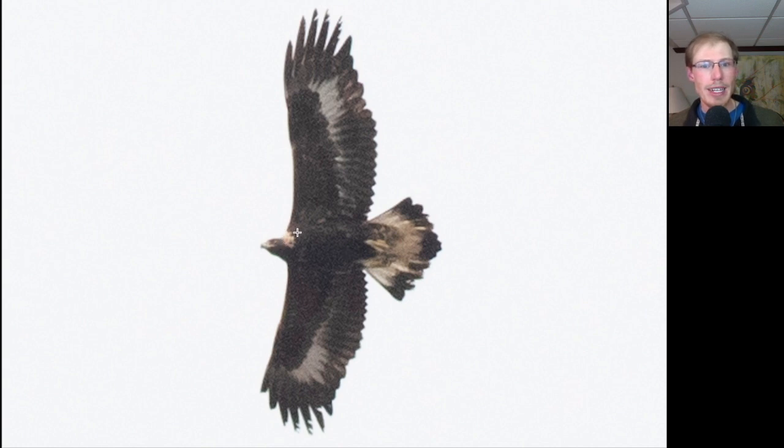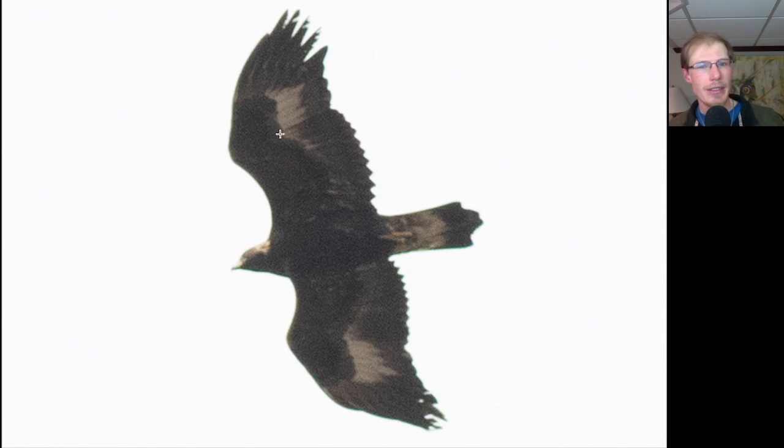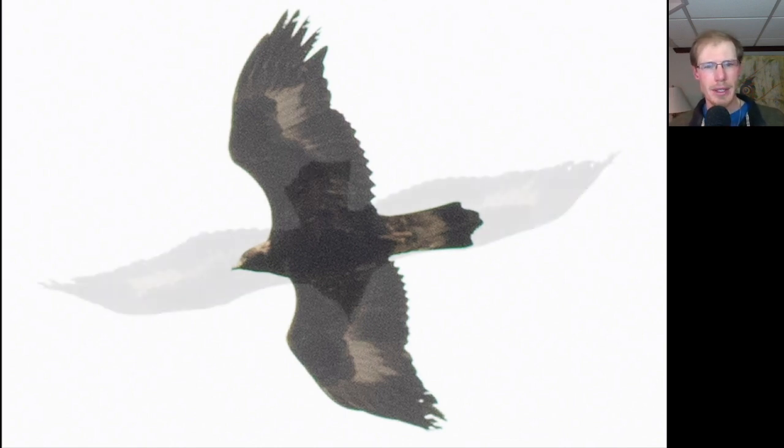And you can see the golden nape here that gives golden eagles their name. And again, really small head compared to the size of the tail. And here's the same golden eagle in the glide posture. So you can see it's just pushed its wings forward a little bit, and sometimes when they're in the glide like this, the white patches just kind of change shape a little bit. They don't look as big sometimes.